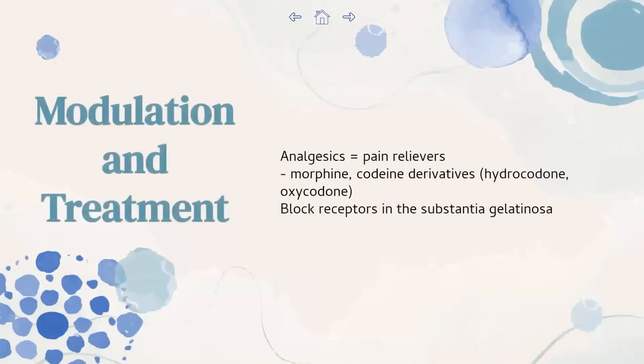This leads us to the next important part of pain, modulation and treatment. For this, we commonly use analgesics or pain relievers. Powerful analgesics include morphine and various codeine derivatives, such as hydrocodone and oxycodone. They are derived from opium and poppy seeds and work by binding to natural opioid receptors in the brain to suppress pain. As you might know, though, they also induce feelings of euphoria through activating dopamine and serotonin, making them addictive. These opioid receptors mainly do all of this in an important area of the brain called the substantia nigra and the substantia gelatinosa. In general, they suppress pain by delaying or even hindering the transmission of these nociceptive signals so that pain is not perceived by the brain.